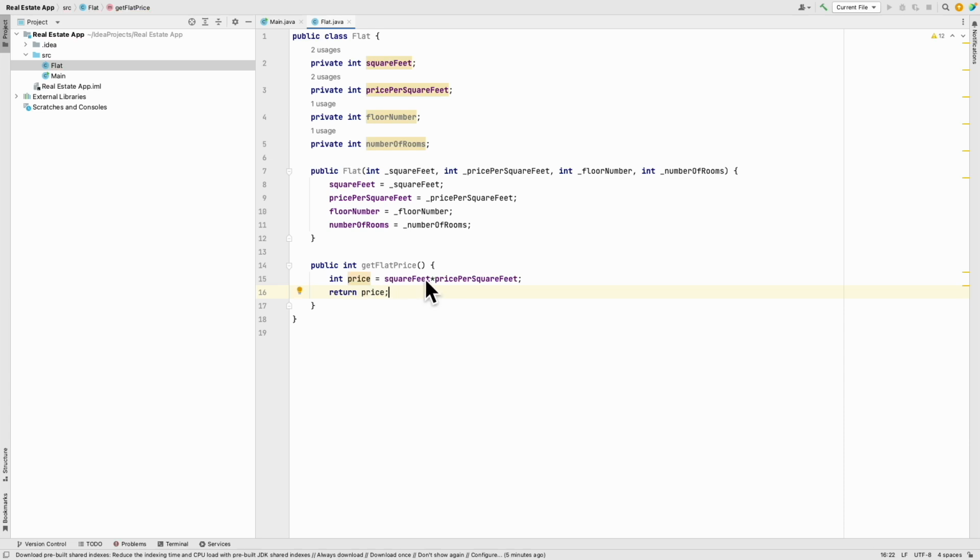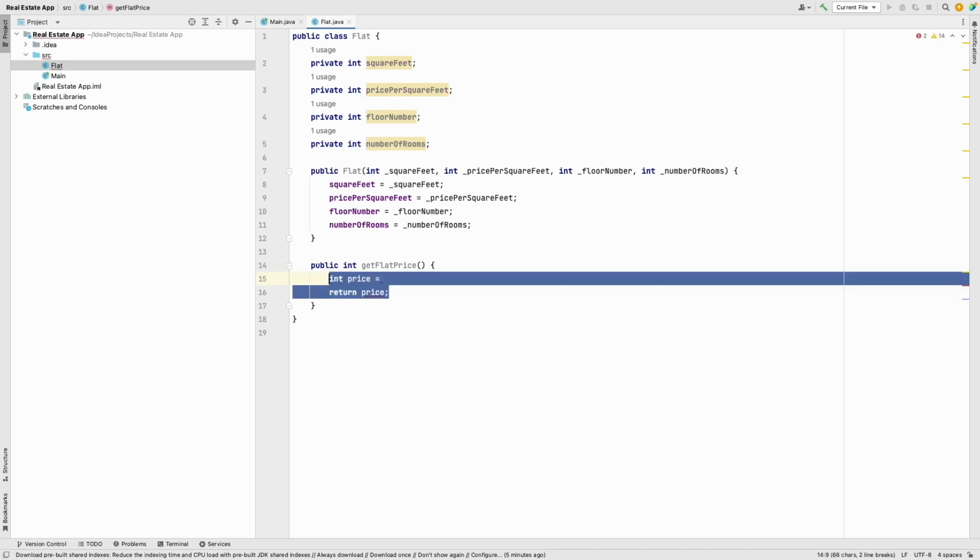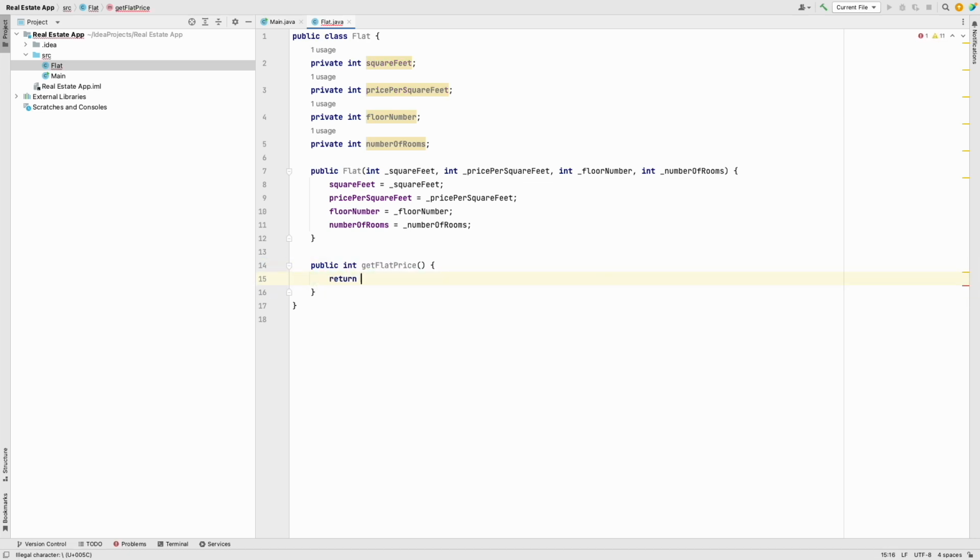Again, it can be converted into a single line. You simply return this value, so you can remove the variable and return it like this. It is a one-liner and much more concise code. So we are done with our first method, that is getFlatPrice.